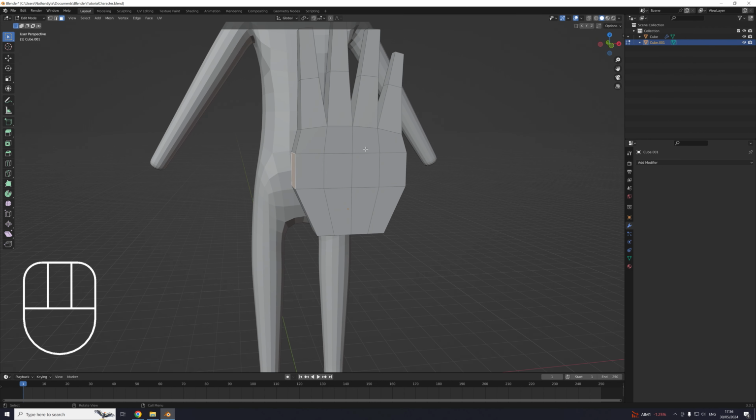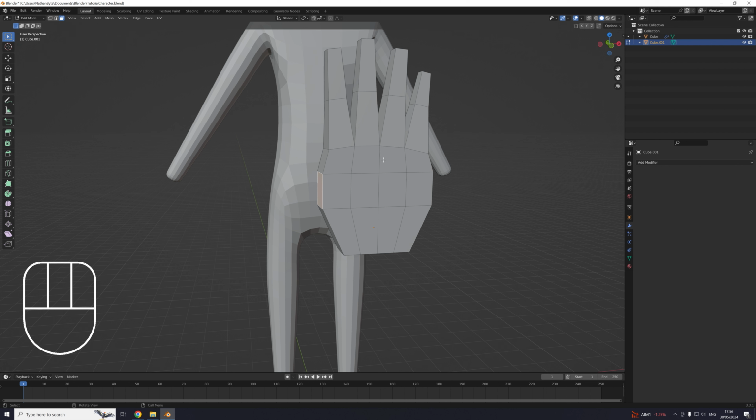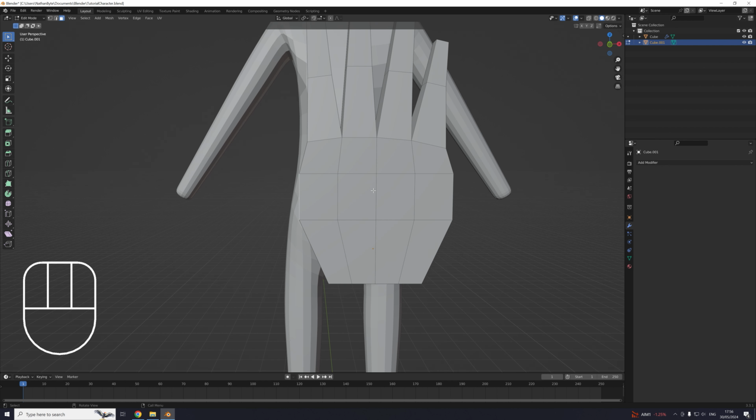So the thumb's going to come out here. Now, I'm not going to just extrude it out and then out again, because thumbs don't tend to look like that. Again, you potentially could have a character that looks like that. If your character wants to look like that, okay, go for that. But I'm not going to do that. If you look at your thumb, that's why I keep doing it, just look at my own hand. The thumb sort of comes out and grows up.